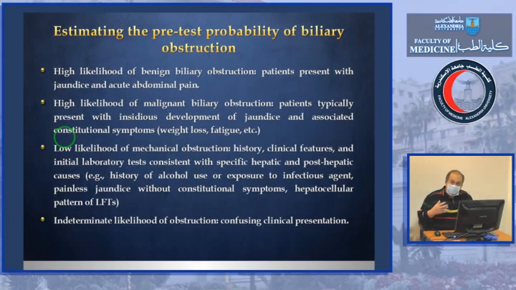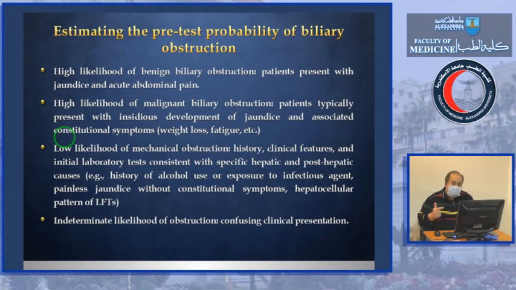On the other side, if I have a patient complaining of jaundice and it is painful, as I mentioned before, painful jaundice, it means a stone in the common bile duct with biliary colic. In such a situation, how can I see the bile ducts? I see the bile ducts by asking for magnetic resonance cholangiopancreatography, so that I can see the bile ducts inside the liver down to their entry into the duodenum. I don't use ERCP as a first step for diagnosis. I use MRCP because MRCP is a non-invasive procedure. So if a patient is complaining of jaundice with biliary colic, it means a stone. How can I see it?